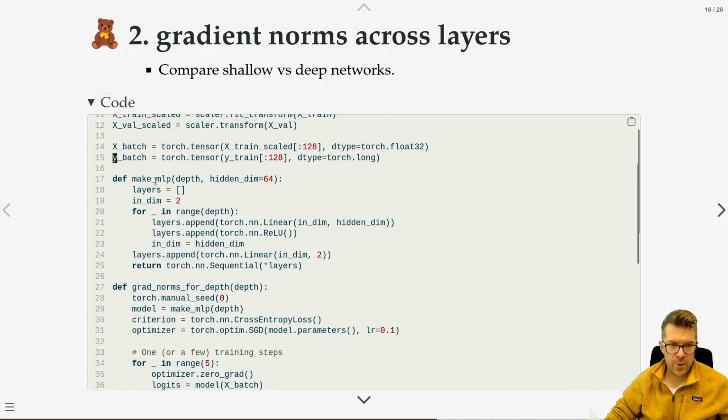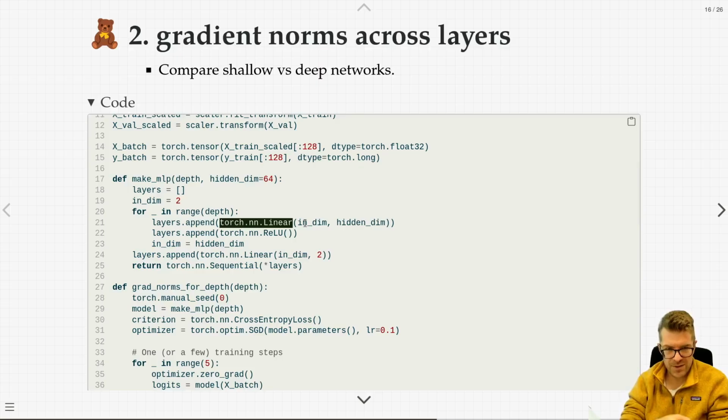Here's where we make our neural network. For every layer in depth, we're going to just keep on adding layers to our neural network. So initially we have no layers, and our dimensionality is going to be 2. Our moons just have X's and Y's. And then we're going to append a linear layer, which takes our input dimension. It's going to have an output dimension, which is our hidden layer, as the output for this particular layer. This will be defined linearly, and we're going to call torch.nn.Linear, which basically implements the pre-activation, that linear thing we've been seeing in math quite a bit.